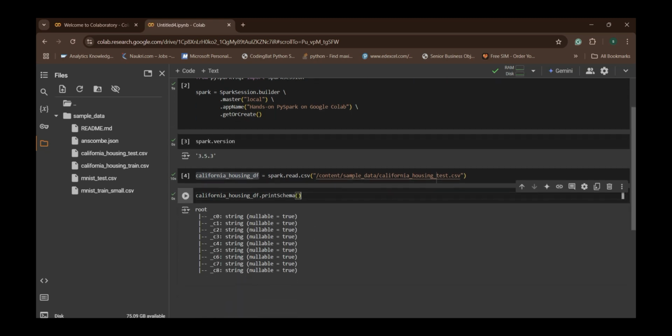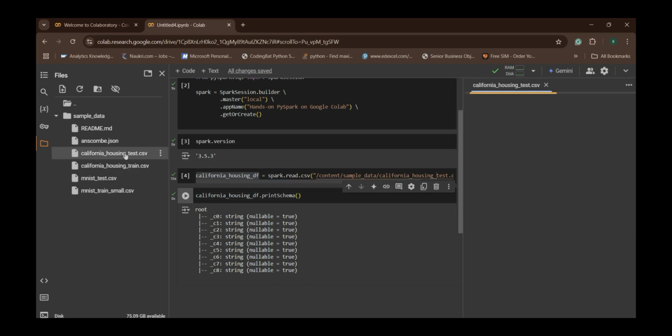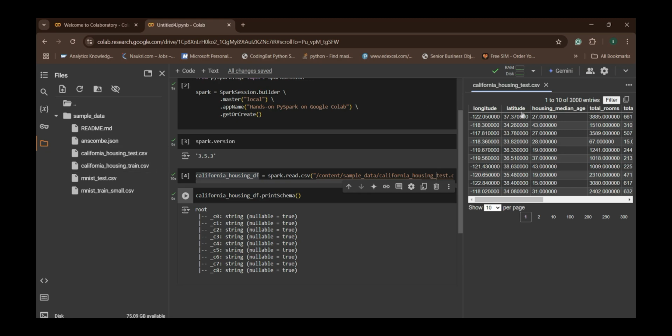It's been read. However, it hasn't got the columns here, because if you look at the dataset, you see longitude, latitude, housing median, and all these have not been read properly.